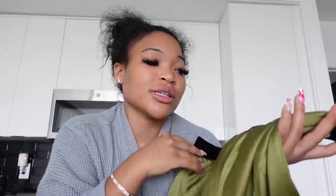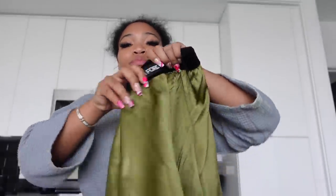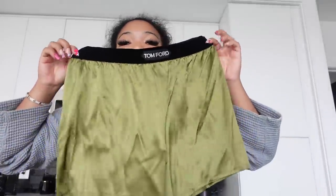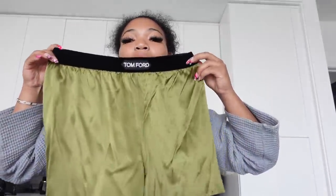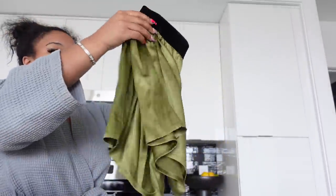At Tom Ford, they actually have somebody who knows how to alter these for the girls, because like I said, it's a fashion statement piece. These are men's shorts but the girls wear them. So yeah, they know how to alter them. I just thought this was really cute. I really want a black pair and then the pink pair, but I really want the black one next, but it's always sold out. So I got these.